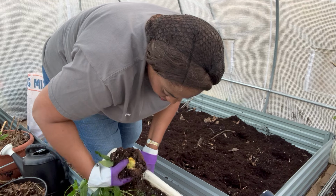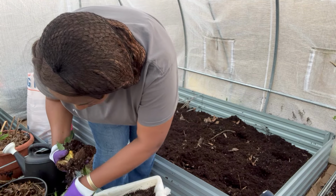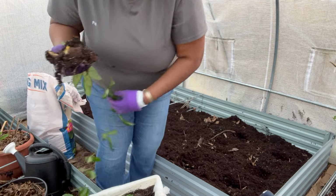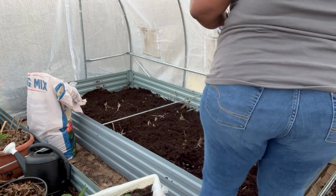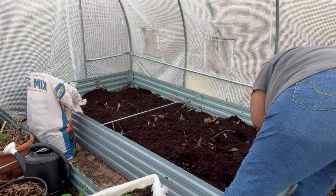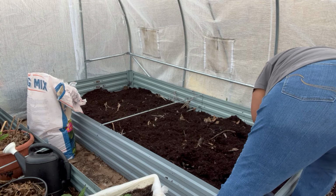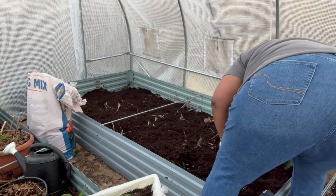So you pull the ugu. Be careful not to kill it. See, this is tangled up. So you see, I'm going to put it to the furthest spot here, and then I will cover it with soil and press it a little bit so that it will be firm to the ground.